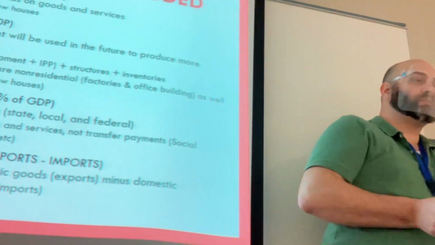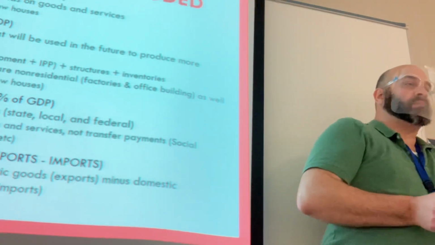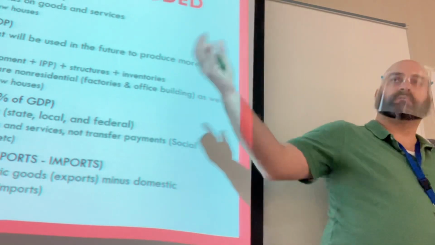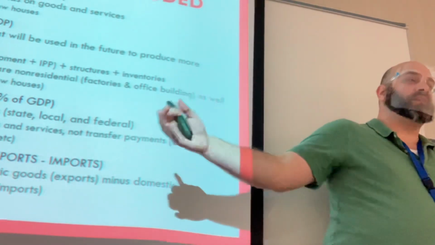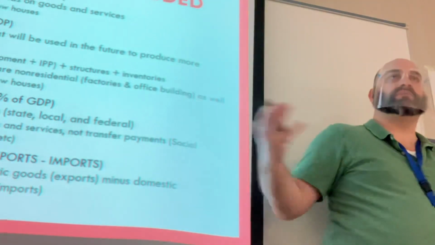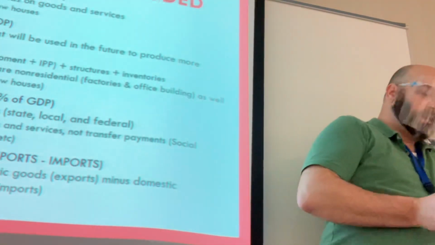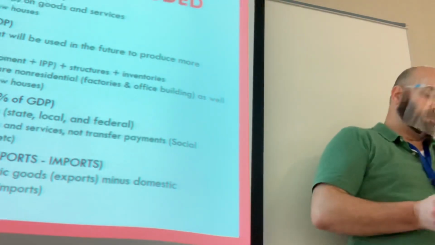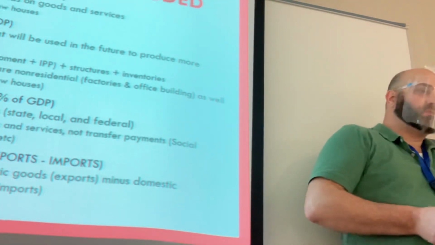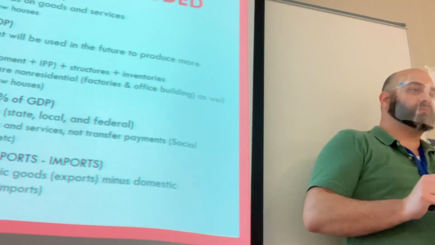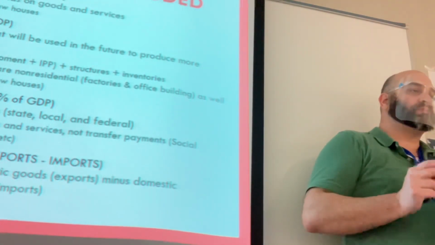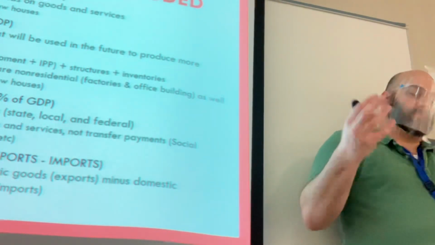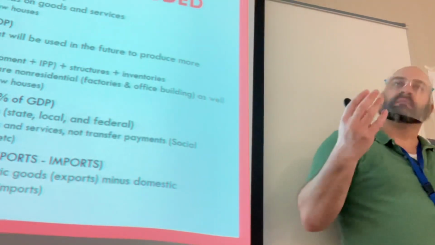Net exports, so that one's a negative. So negative 3% of the gross domestic product. If you were to add the 68 plus 17.5 plus 17.5, that's 103%. So that negative brings it back down to 100%. And that's the X minus M, exports minus imports. That's foreign purchases of domestic goods. So it's the exports minus the domestic purchases of foreign goods, or imports. So you subtract things that people in the U.S. bought from overseas. Does that make sense?